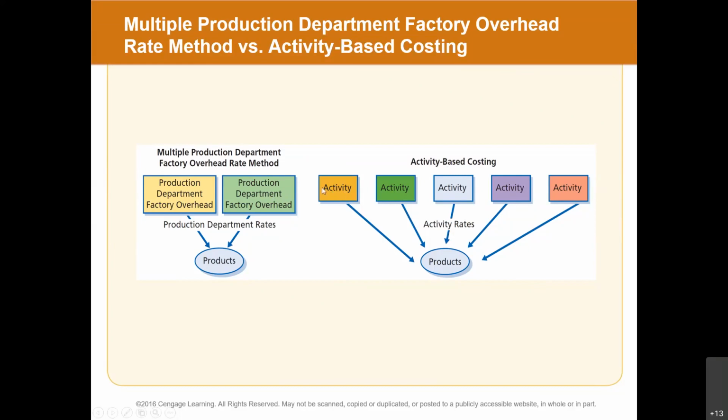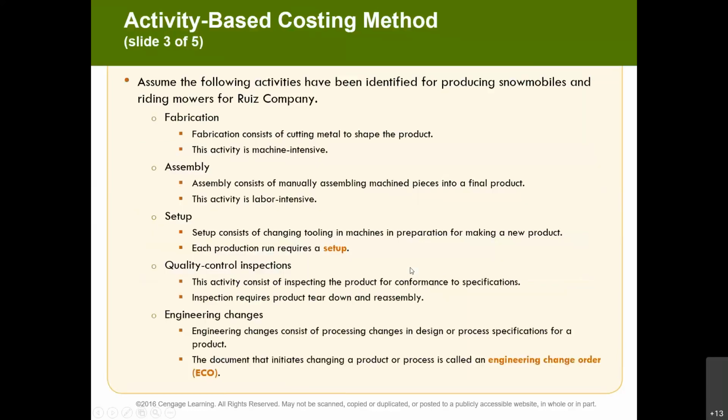So one activity could be, again, creating the frame for the lawnmower. Another one could be putting together the various parts of the lawnmower engine. Another one can be painting it. So forth and so on, whatever they are. But we can see that instead of it being by department, activity-based costing is more granular. It's kind of like looking at each detail of what goes into each process, right? And so we can apply activity rates to each activity, which all go into each product.